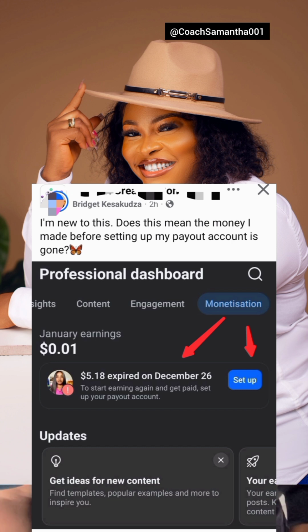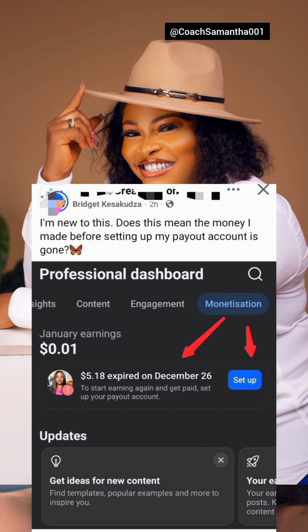All right, so this is because the person ignored or didn't complete the requirement expected to set up her payout account, and then it caught up with her. So no matter the amount or the figure you earn, once Facebook invites you to set up your payout account, they keep sending that warning and they have a deadline for it. So if you miss out on filling up your payout details, consider that money gone, permanently lost, right? It cannot be retrieved, it cannot be paid to you, even in your new or future earnings. You have lost the money.